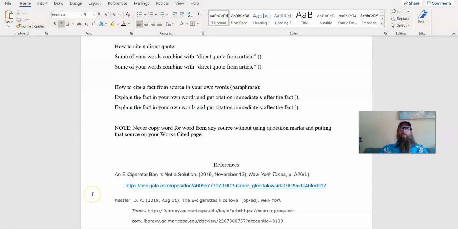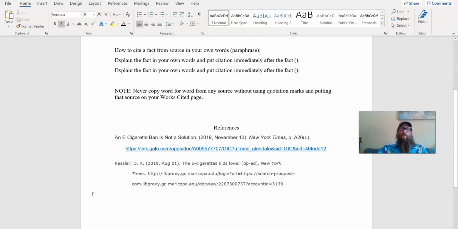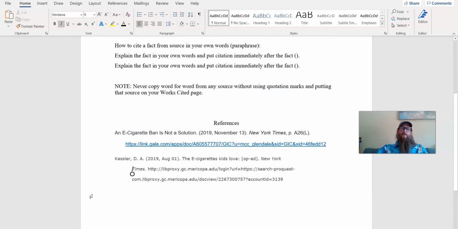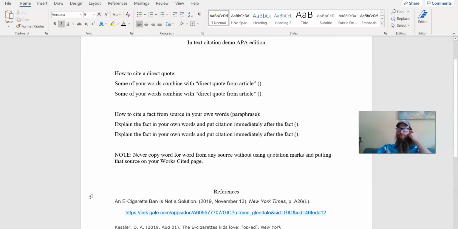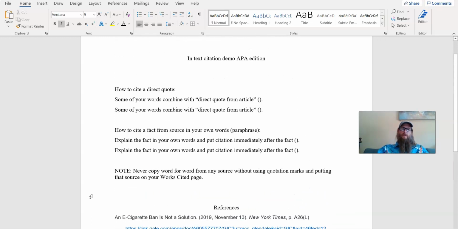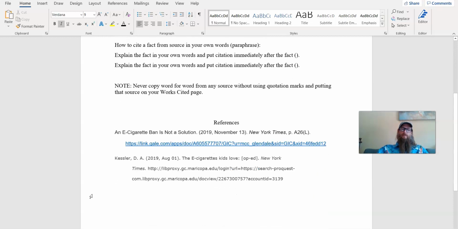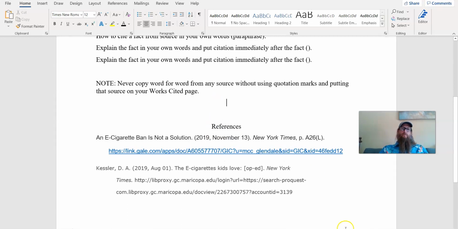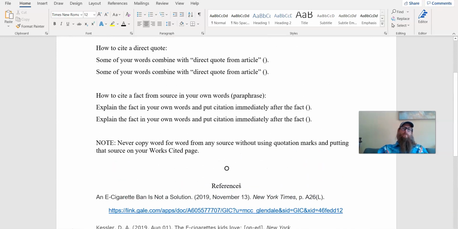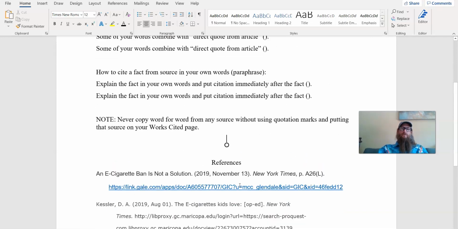So, I've got some samples here. And I thought the best way to do this is to just give you some examples. I know you're not writing about e-cigarettes, but these are some materials I had handy from a 101 class that I just sort of adapted for you here. Because again, this is the APA edition, so of course it's a references page. Of course, your references page is going to be on the last page of the document, right? But I just combined everything here to make it really easy to use as a teaching tool.